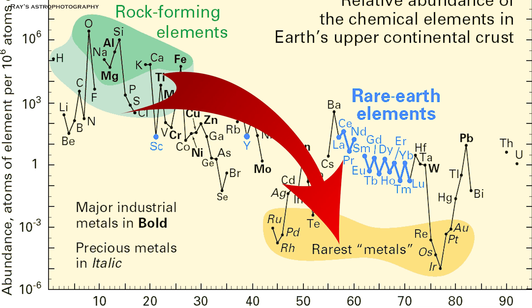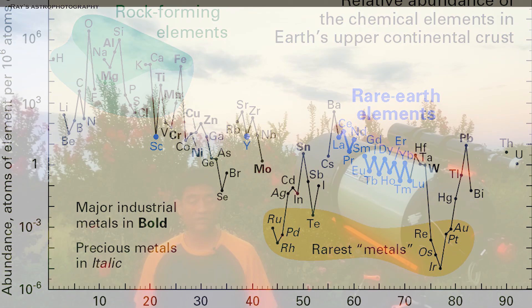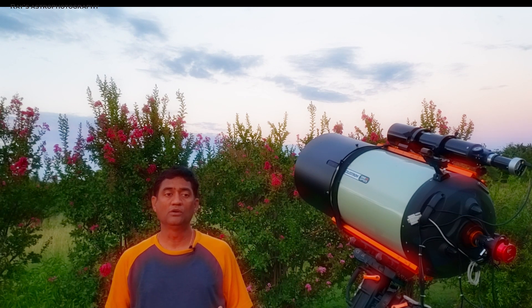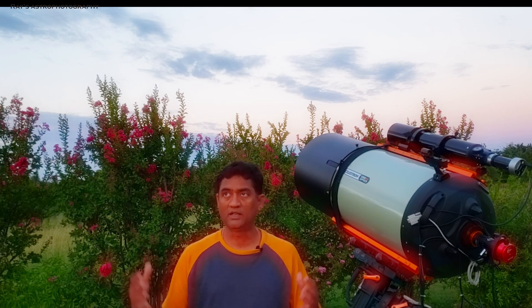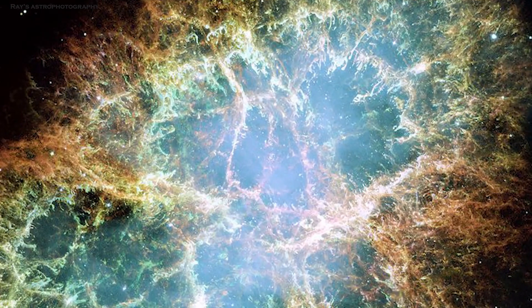The strangeness of this particular material is it only lasts like 15 million years. After that, it is going to decay — it disappears, it's no longer there. That material would not have been on Earth since Earth was born, because Earth was formed much older than that. So the only chance that can happen is we must have been passing through a really ancient supernova, and that radioactive dust is still falling on us, on the Earth, for several years.